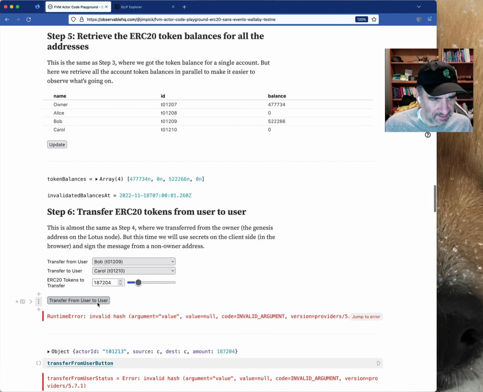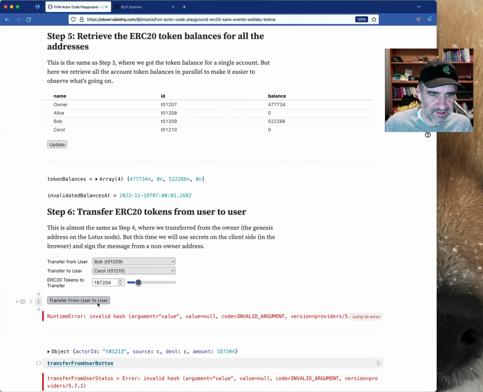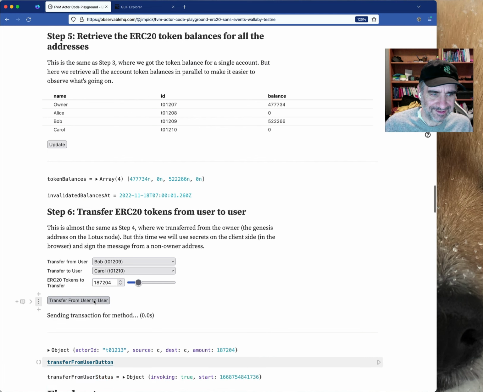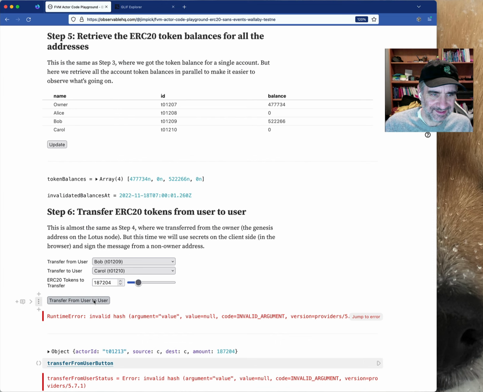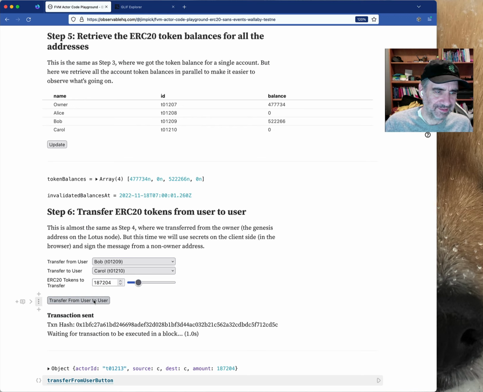There's this sort of error happening, which I'm not sure about. Invalid hash. Let's see if we can make this work. Okay, I have to get to the bottom of that and figure out why that error is happening.